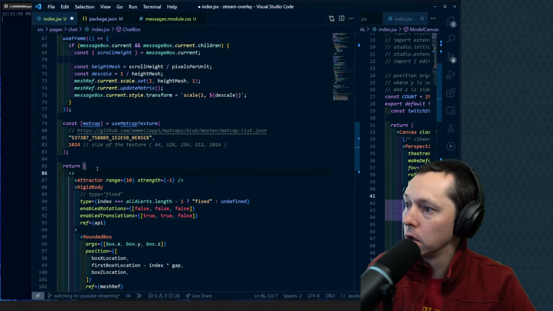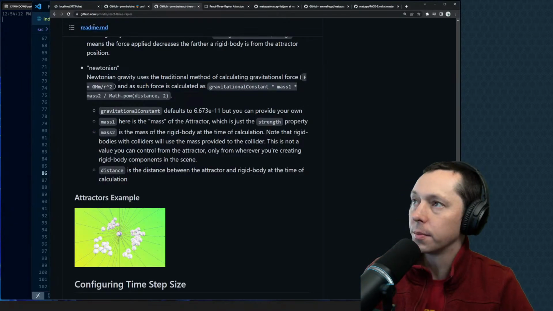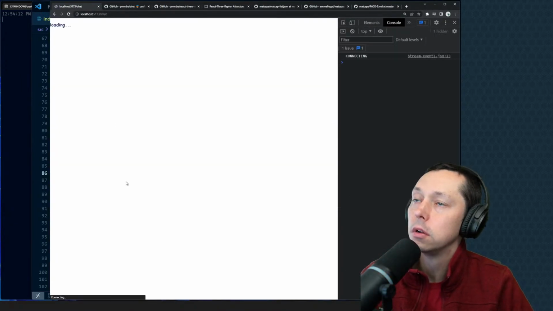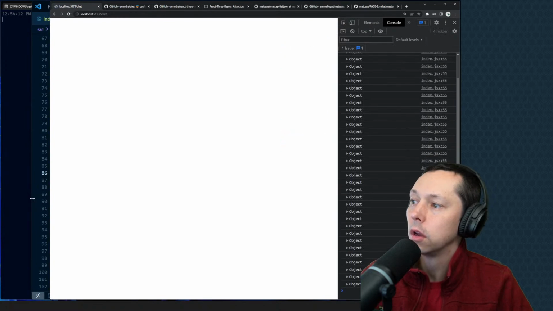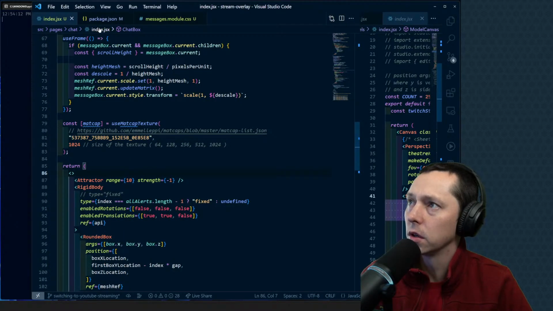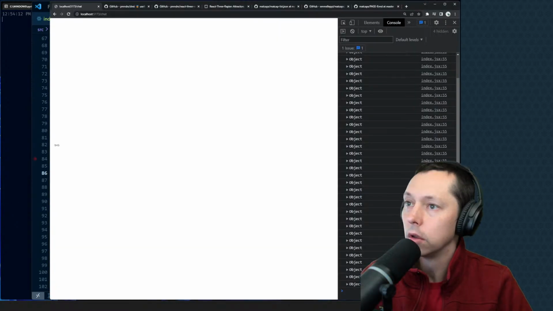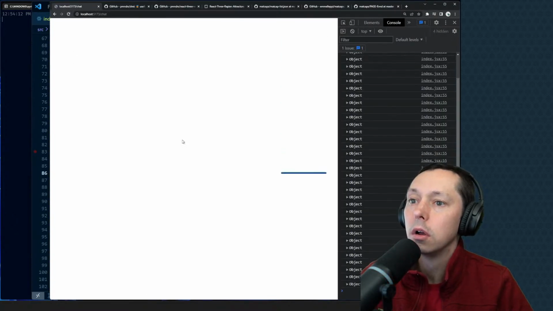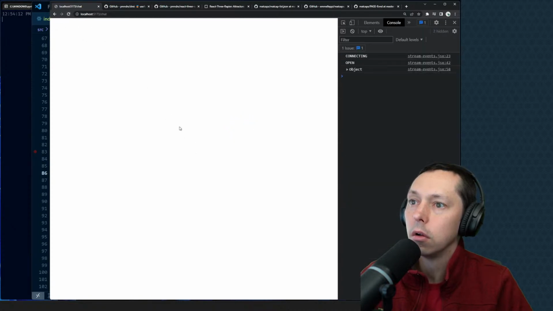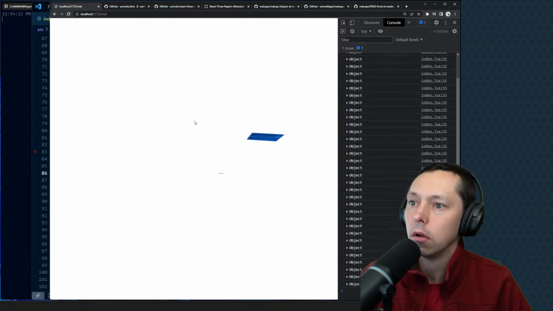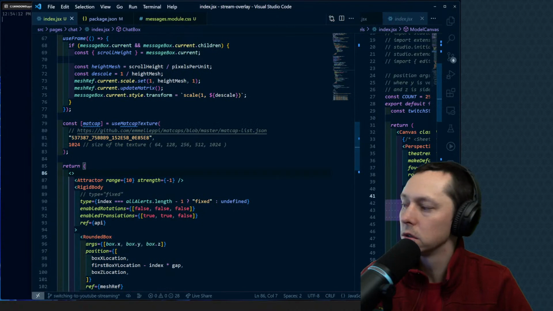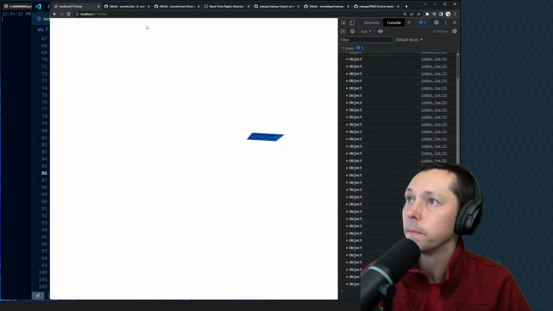It's a whole separate element. Range, strength. Some yeeted, holy. And I think part of that is there are these fixed attractors maybe?